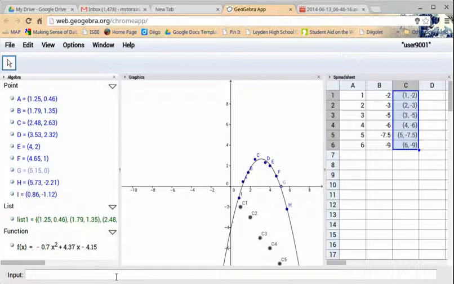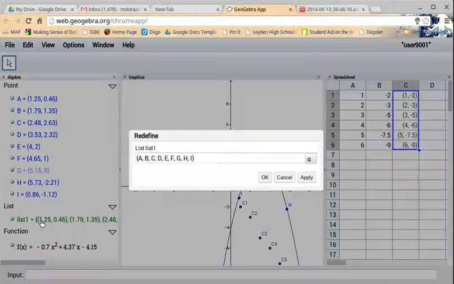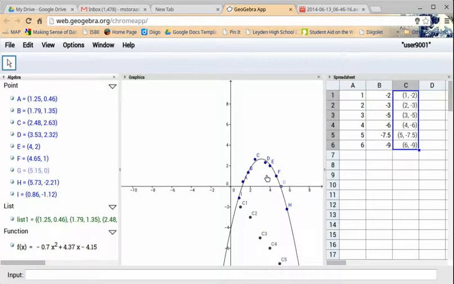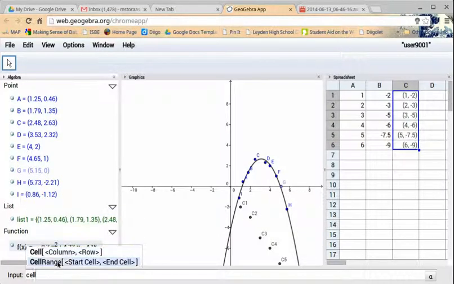Now, in a previous video I showed how to do a list, and I just defined it as those points that I randomly plotted by clicking around. That's fine. There's a function here which is kind of cool, and it's called cell range. If you notice, I just started typing cell and it says cell range, start cell, end cell.